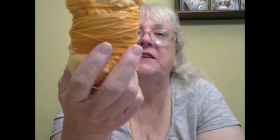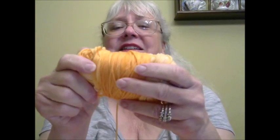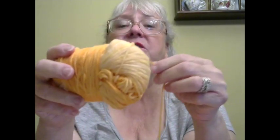And then I have this, which is, what is this stuff? This is Lana Grossa, okay? Lana Grossa is still around, but this particular type of yarn that they made is discontinued. You can't get any more of it. It is like a nylon-y cotton stuff. I think they discontinued it because it's very snaggy. If your hands have rough spots, it snags with this. And it's the only thing I don't like about it.